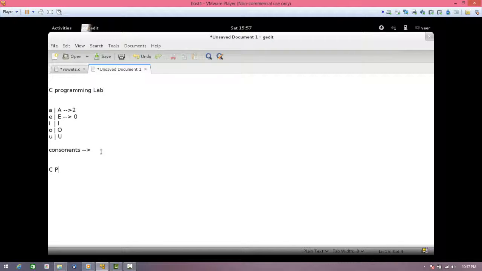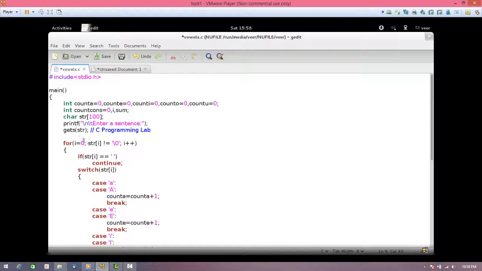This C programming lab is stored in an array. The individual characters are stored at individual locations of the array: str of 0 holds C, str of 1 holds the space, str of 2 holds P, str of 3 holds R. On the same lines, all the characters are available at individual locations of the array.